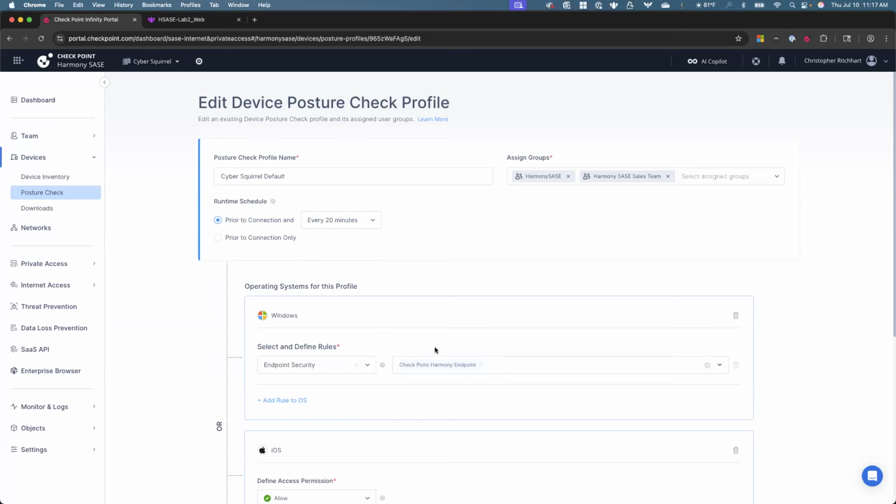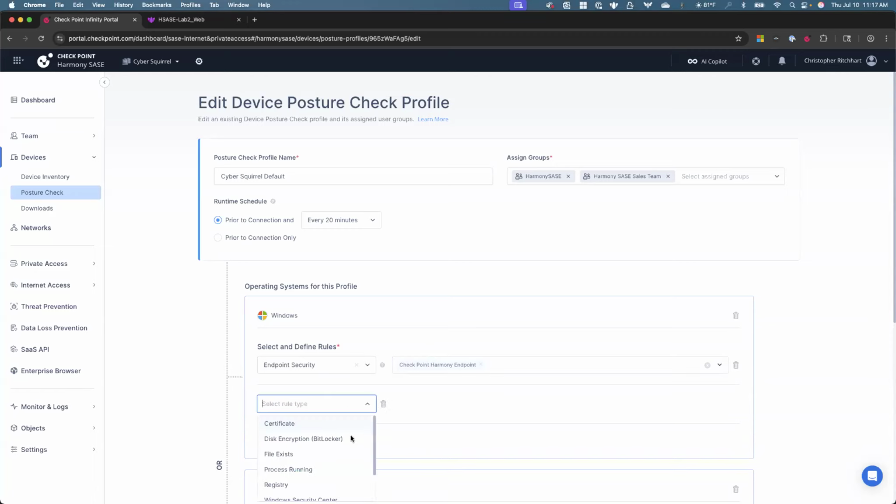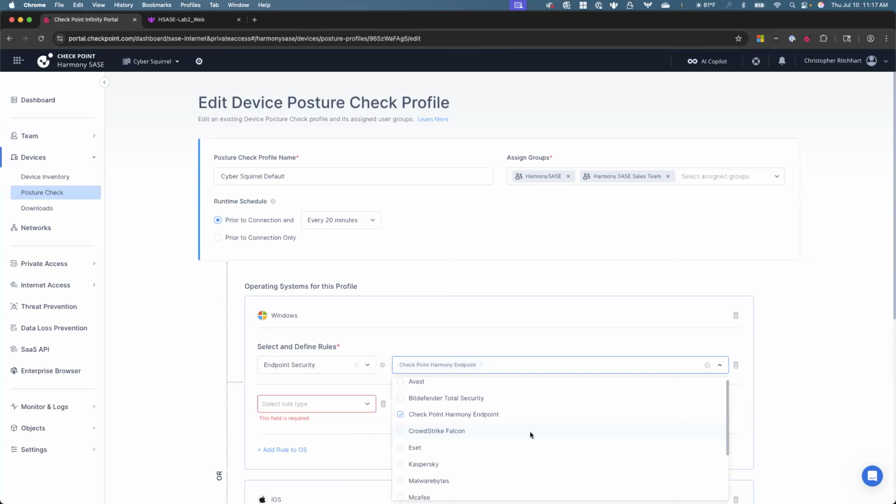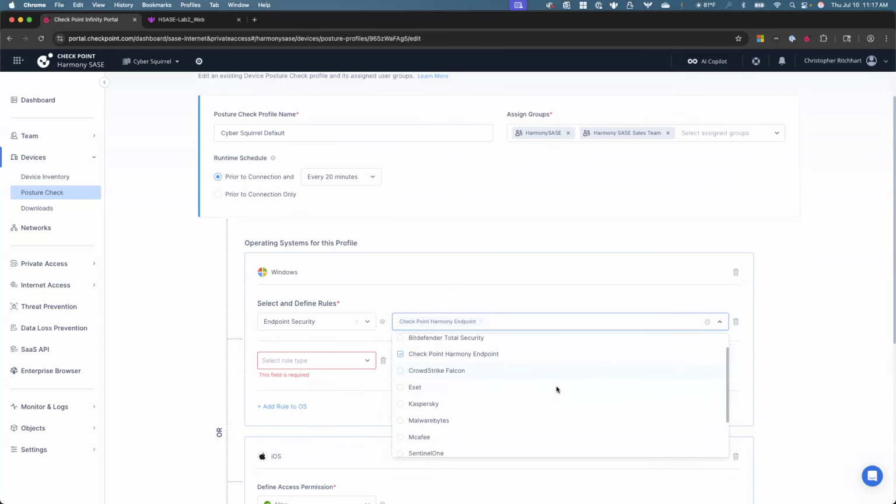If this were to go down, or a bunch of blades, at least on the Check Point side, were to fail, we're immediately going to lose access to the network. There are going to be other posture checks, though, for example, like a registry entry, a file exists, those types of things. Those are going to follow that every 20 minutes or 40, whatever you set it at. And we do support pretty much all of the major players in there. So, well, obviously I'd love for you to be all in on Check Point, but that's not the real world. So we do support pretty much all of them.